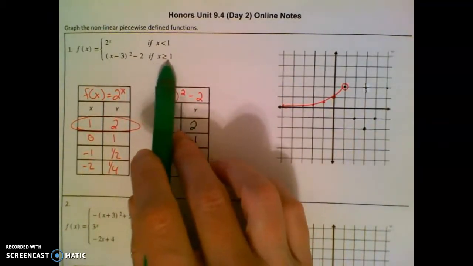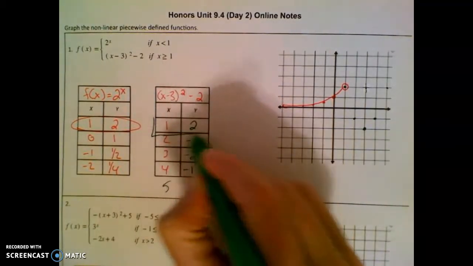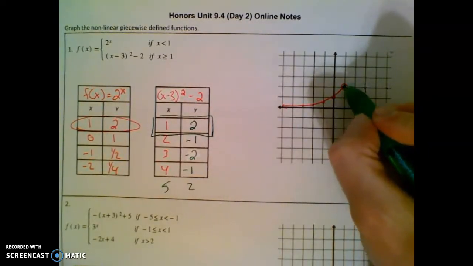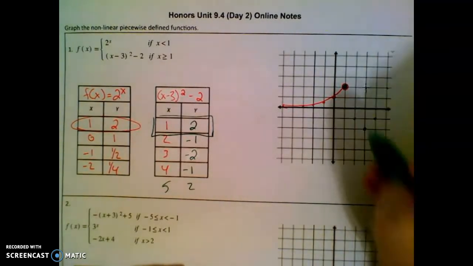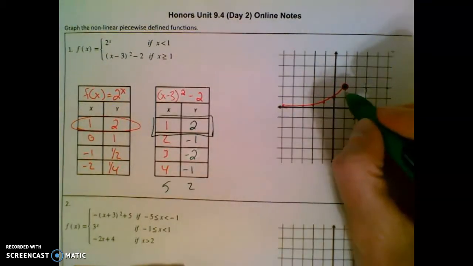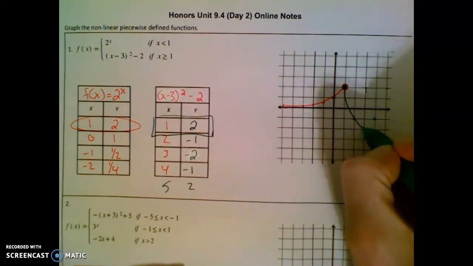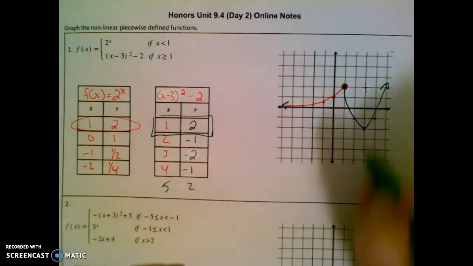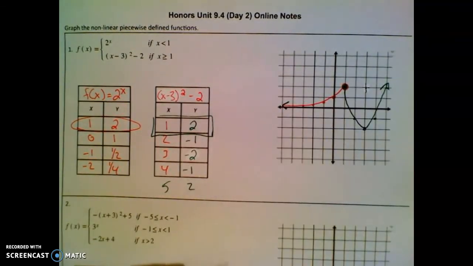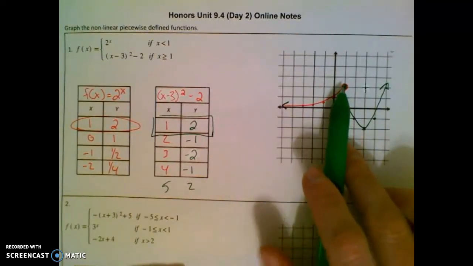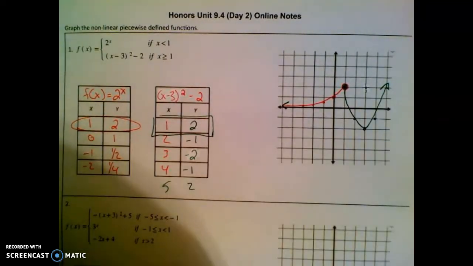So greater than or equal to 1 means that this guy is going to be a filled in circle. So this actually is going to be filled in. So I'm going to go ahead and just fill that in. And this quadratic is going to be going to the right. He's going away from +1. So he's going to go down and up. Also, this arrow didn't turn out very well. Okay, pretend that actually crosses that line. But this is a piecewise that has an exponential. It was open, but it picks up at the quadratic, and then it goes on forever.